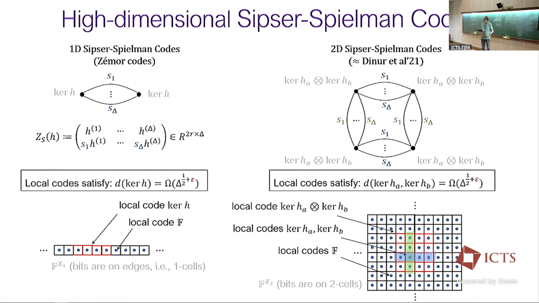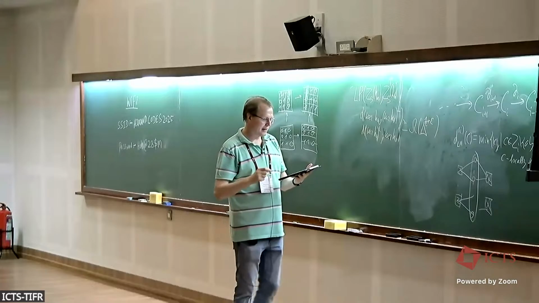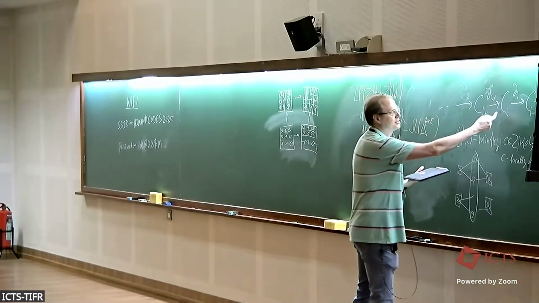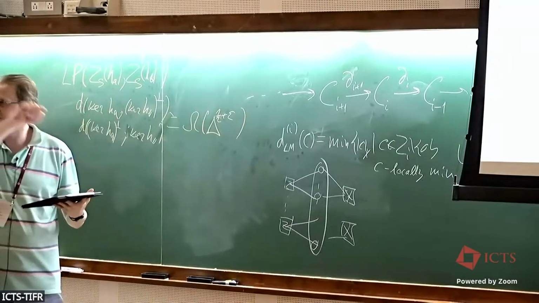But this is a very good observation. We were already asked about this many times. What works here is that this value turns out to be crucial to prove all the good properties. First of all, if this value is high at this level, it means that the minimum distance of the quantum code in this direction is also high.